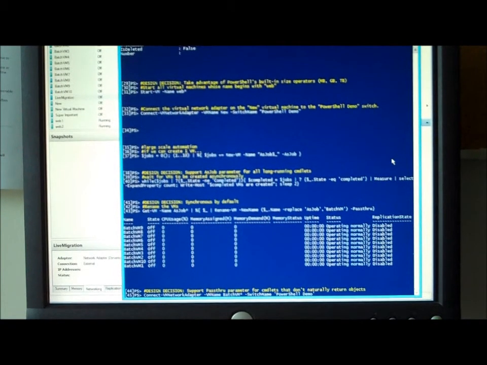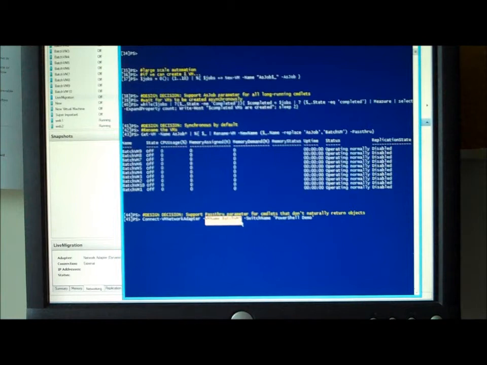All right. Now we can also do batch operations using the wildcard directly. So here we're going to connect the VM network adapter for all the batch VMs. So let's do that. That's going to go through each of their virtual NICs, connected to the PowerShell demo switch.